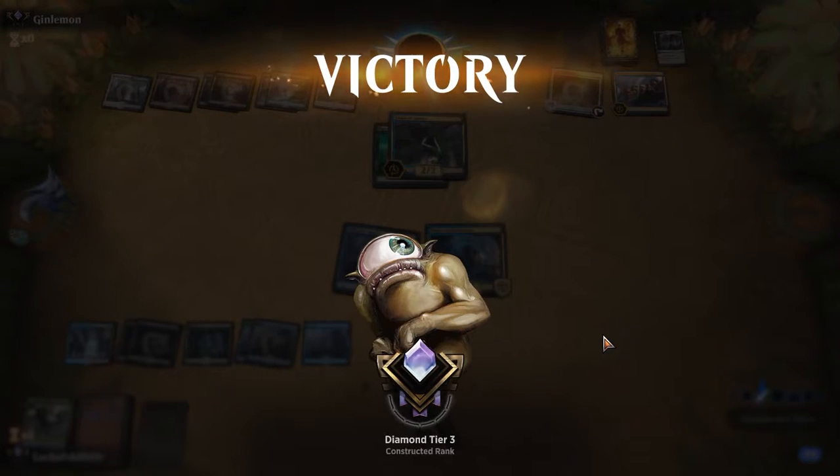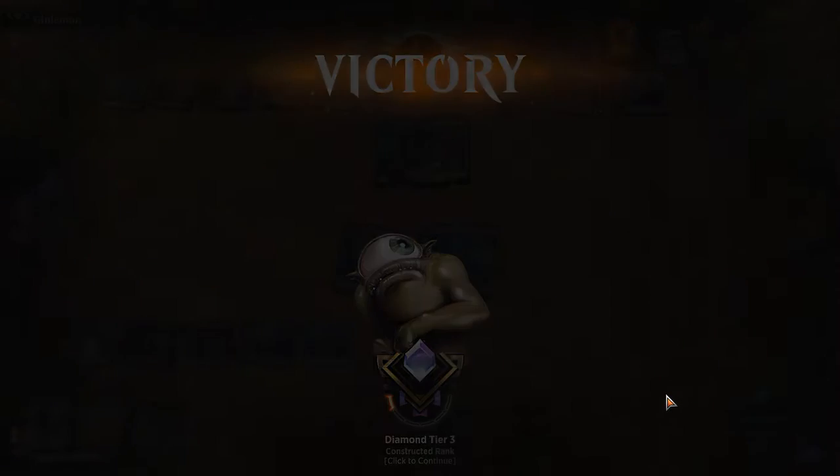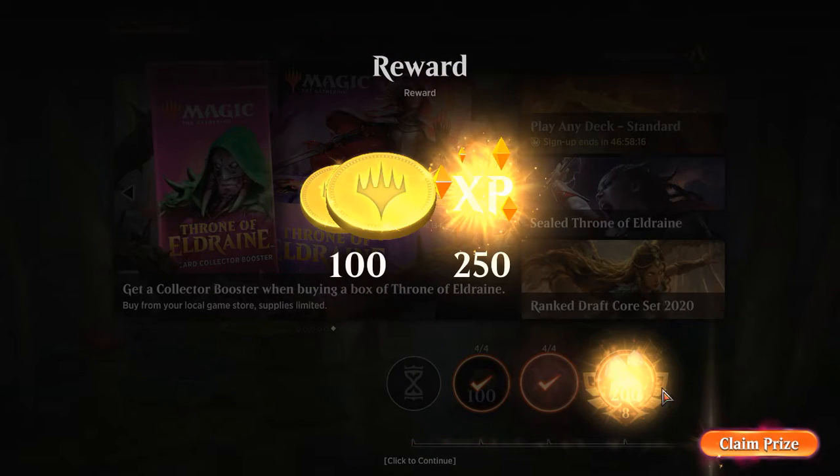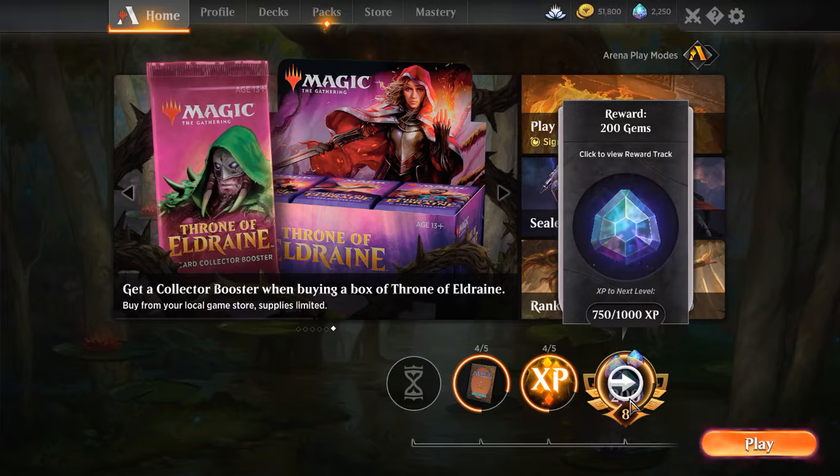Thank you for watching. We'll show you what we did. We went up actually one, so we did a 2-1 there. As the match of the three goes, 2 wins, 1 loss. So we got another 250 XP. So we're getting real close in 100 coins. One more win, and we should hit another level.